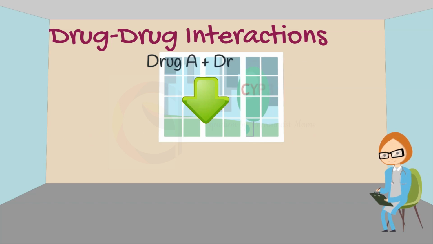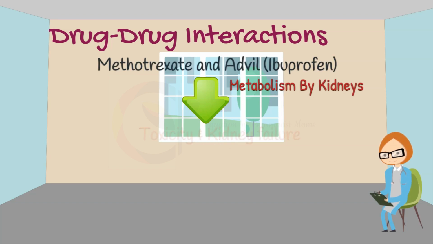Likewise, many classes of drug are cleared from the body by a liver enzyme called CYP3A4. If two drugs are taken, and each of them is metabolized by this enzyme, the drugs may not be cleared as effectively, and begin to build up, leading to toxicity. By understanding the classification of a drug by CYP3A4 action, healthcare professionals are better able to prevent this interaction. The same applies to drugs, like methotrexate and Advil, that are metabolized by the kidneys. Their concurrent use may not only lead to toxicity, but kidney failure.